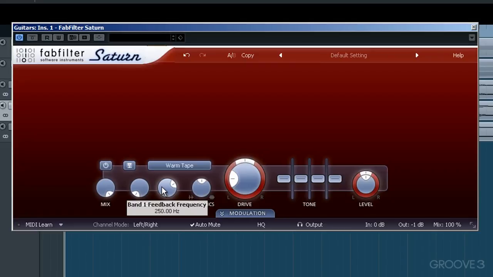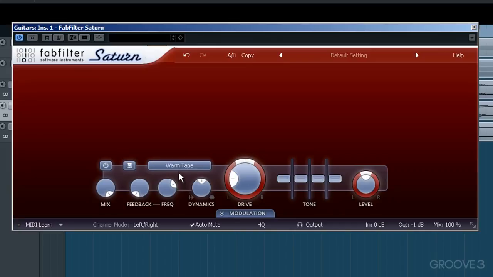Related to this dial is the adjacent frequency dial. It focuses on and sets the ring-in frequency of a feedback loop. FabFilter provide the comparison in their help guide to be like placing a microphone in front of an amplifier. And as you move this mic closer to the speaker, the higher the ring-in frequency. We'll listen to the effect of this later to get a better idea. The dynamics dial allows you to either expand or compress the dynamics of the level. Turned anti-clockwise expands the dynamic range, whilst dialing clockwise compresses the chosen frequency band.